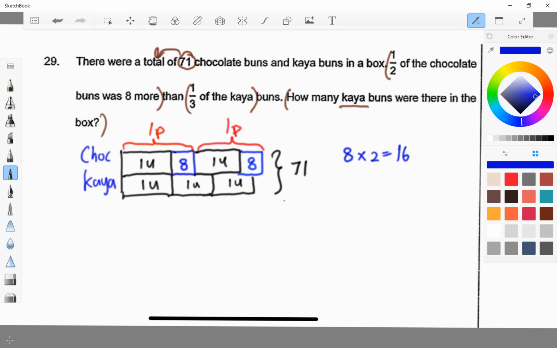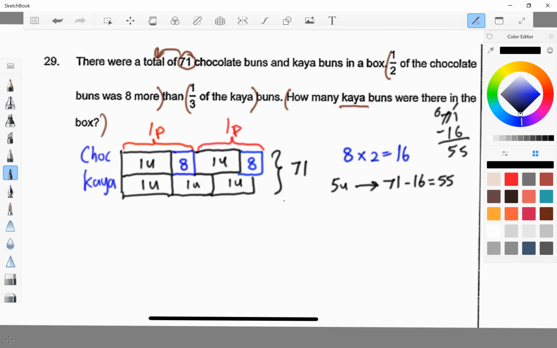And if we were to count the number of units, I realize that there are 5 units with 16. So 5 units has got to be 71, subtract away 16. And if I do my working, it will be 55. It's not hard at all to do this working. It's actually very simple. So 71, I can subtract away 16, and it will lead me to 55. So 1, I cannot minus away 6. Let me just do my renaming properly.